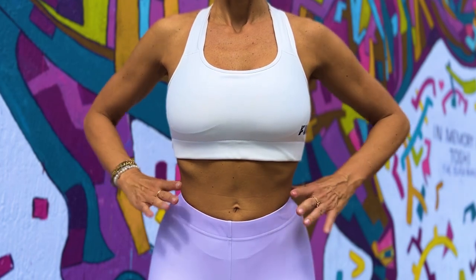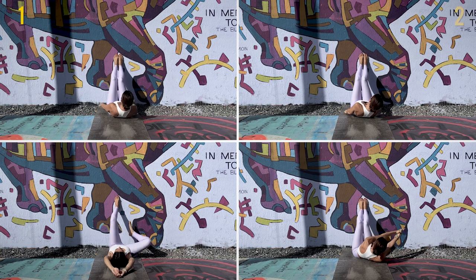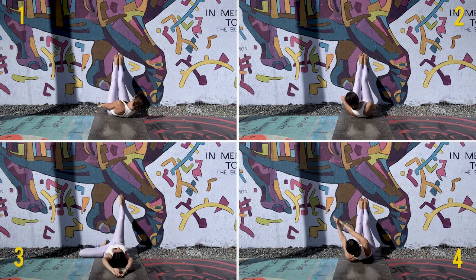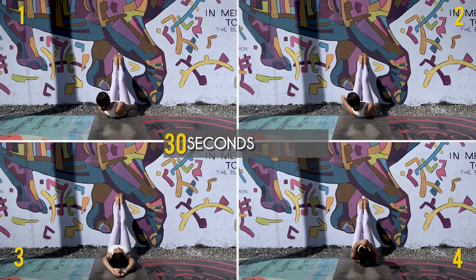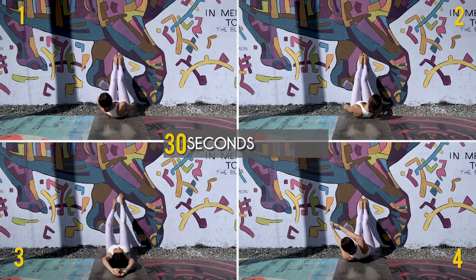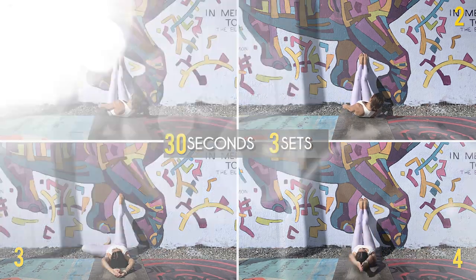We're going to reduce a few centimeters from our waist. We will do it laying down and with our legs resting on the wall. There will be 4 exercises. Each one will last 30 seconds and we will do 3 sets to complete the routine.